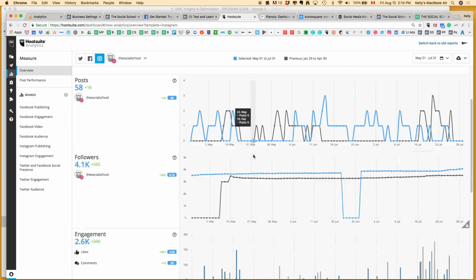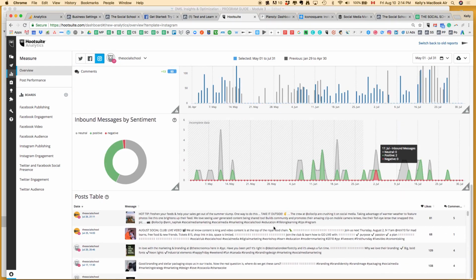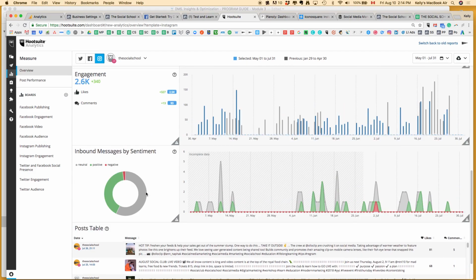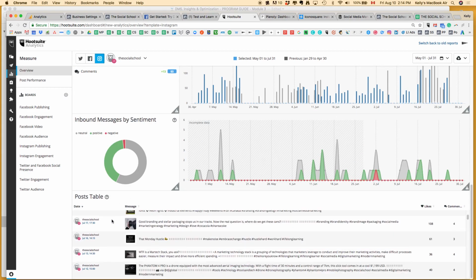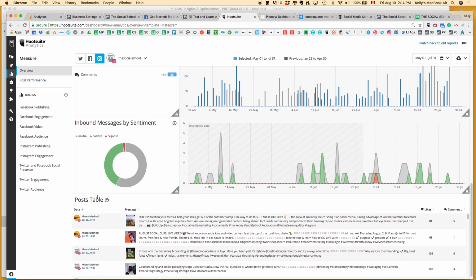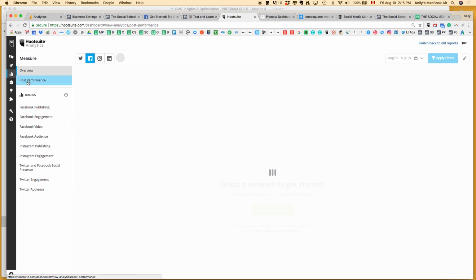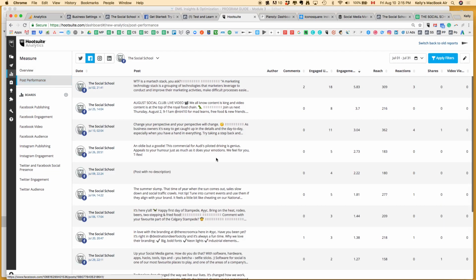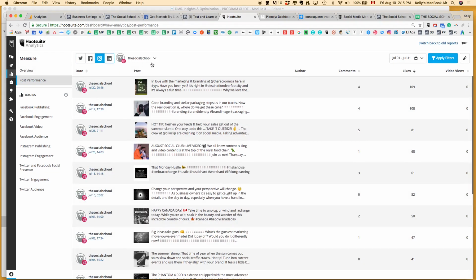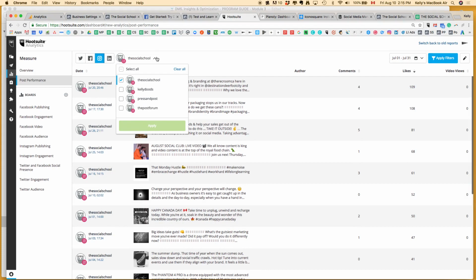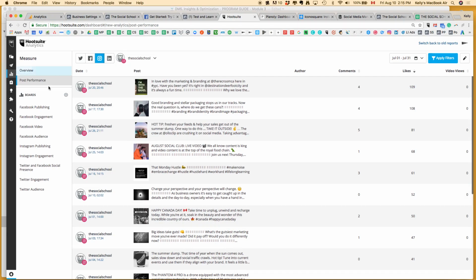So posts, followers, engagement, a little bit of benchmarking based on whatever time frame I'm choosing. Looks like the internet stopped working on those days, who knows, or the tracking wasn't working. And this is pretty cool. We all want to see what posts are top performers, but this is kind of baseline. Most every social platform will at least tell us our top performing posts nowadays. So overview and then post performance, of course, same kind of thing, a little bit more here in whatever platform I want to track and whatever platform I want to see.